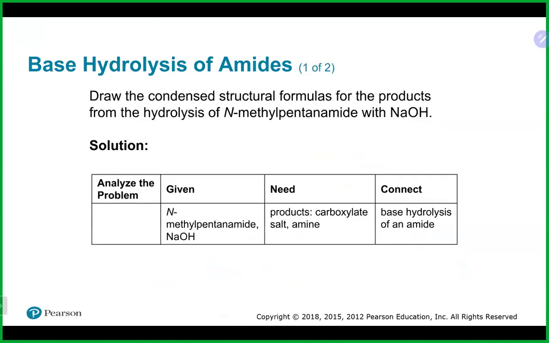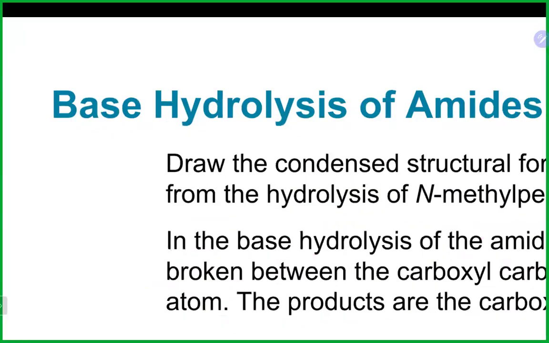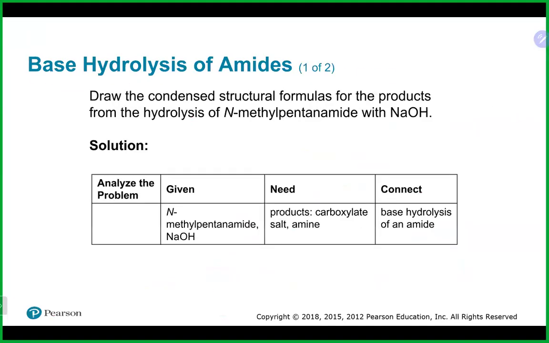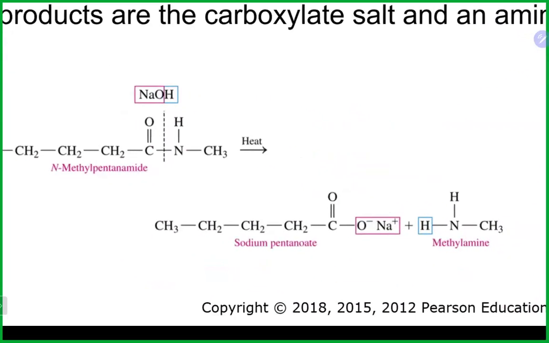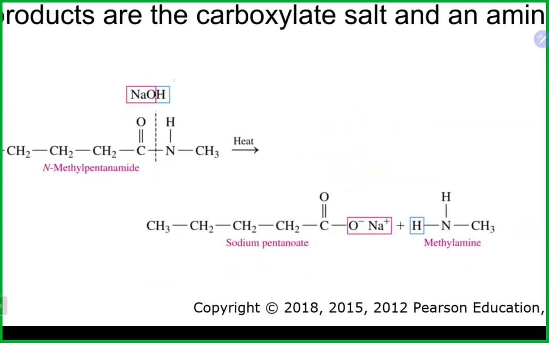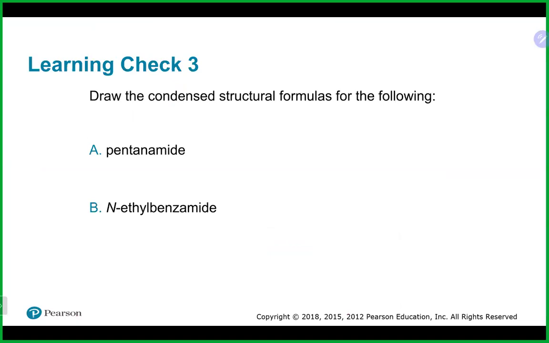All right. So again, here, if we look, this is the base hydrolysis. And once again, we're going to break it there. And that H is going to give us back the base part, which is the amine completed. And once again, what is left over, the oxygen is going to connect in there to the carbon to make our carboxylic acid salt, which is basically what happens right there. So again, the base gives you back the amine, which is a base.